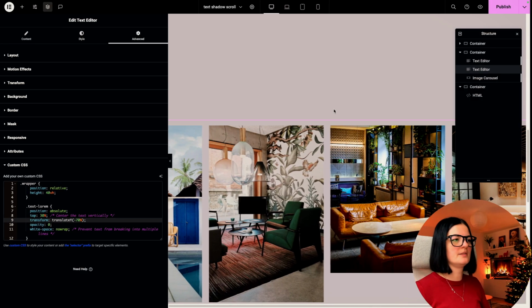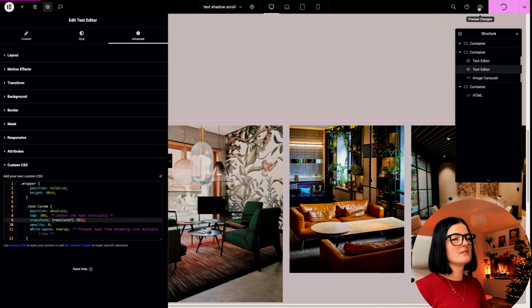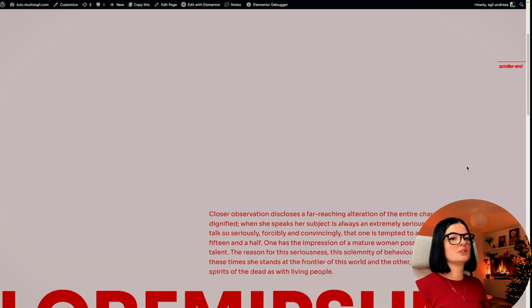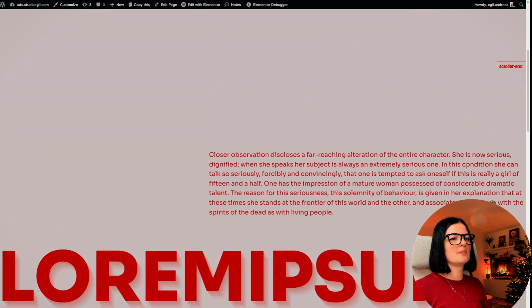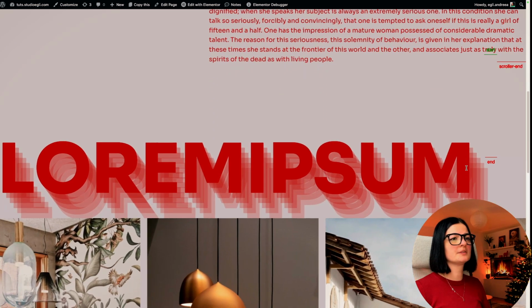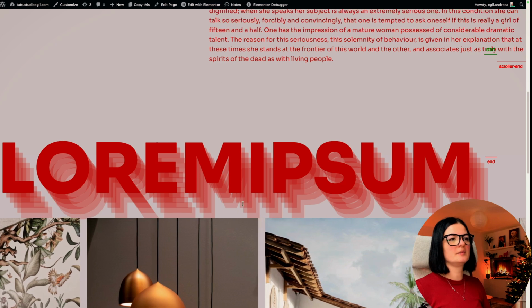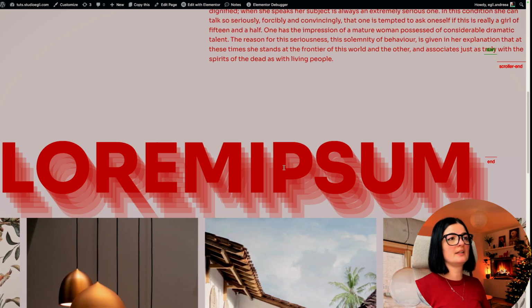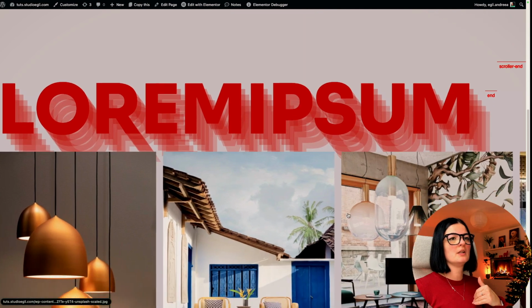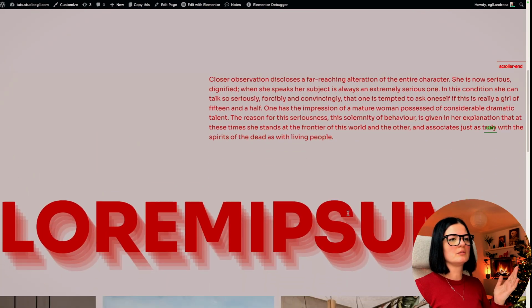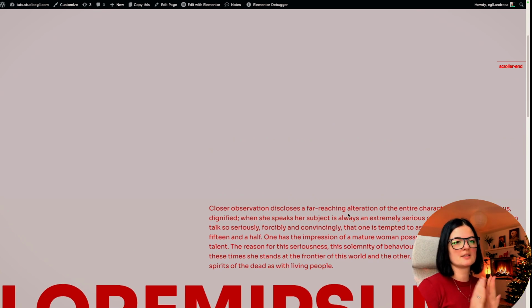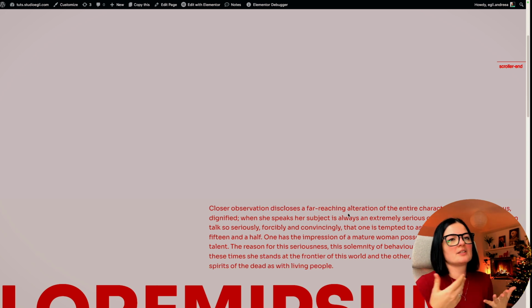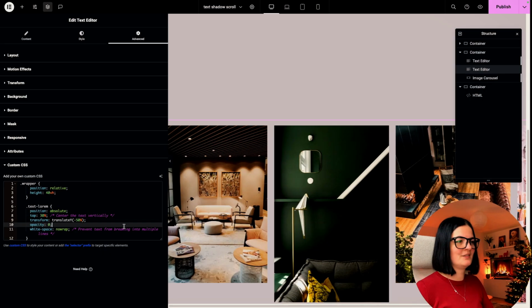Let's say 70. Of course, play with these values and adjust them as needed. As you can see, this is a little bit less jumpy or abrupt. Of course, you would have to have a little bit more space between the text and the other elements on the bottom, but I think it's pretty cool. It gives a little bit more life to a static website, especially if you don't use too many animations or interactions. I'm gonna leave it at 50.